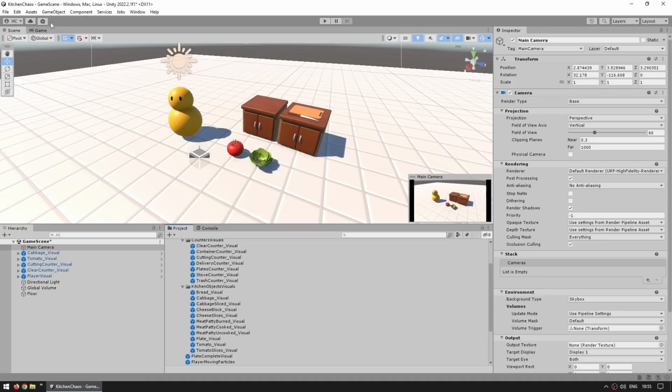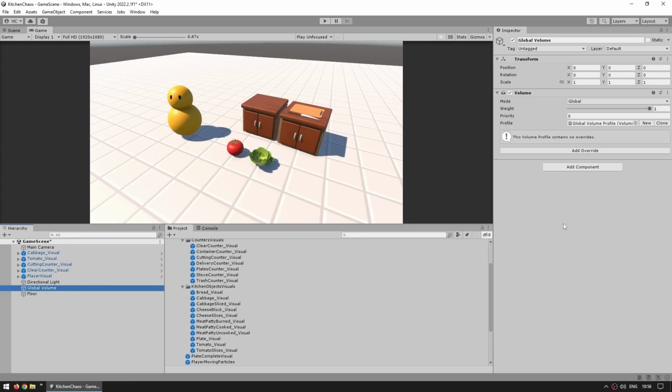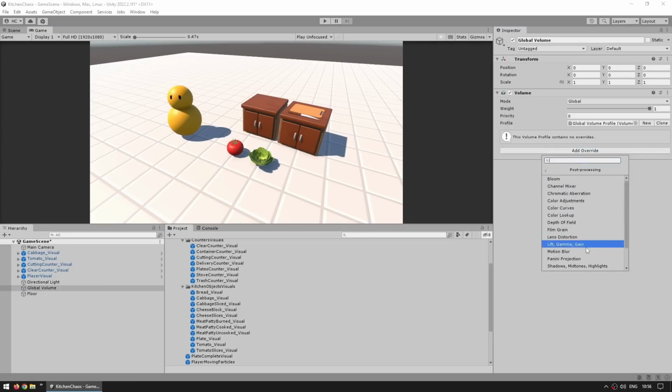Now if you look, here is the scene view, and over here we've got the nice camera view. So just position the camera somewhere where we can view all of the assets. Now with this, let's add some post-processing effects. So first, let's select the global volume game object, and over here we can add all of our effect overrides. First up, let's begin by adding tone mapping.